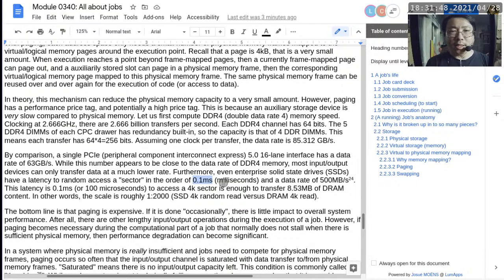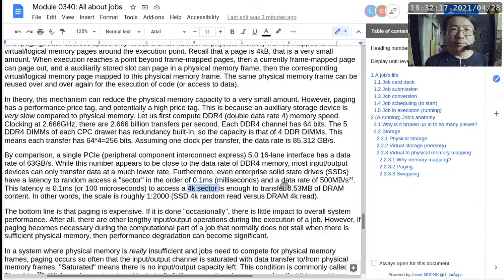Now you might say 0.1 of a millisecond is a very short amount of time. Well, that it is. Okay, 0.1 millisecond is a very, very short amount of time, assuming you need that much time to access a 4K sector. 4K is 4096, so this is basically corresponding to a slot because it is being stored on an auxiliary device.